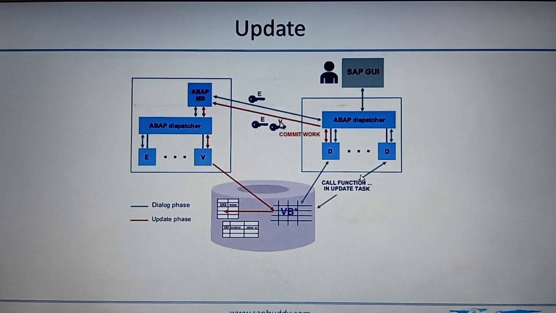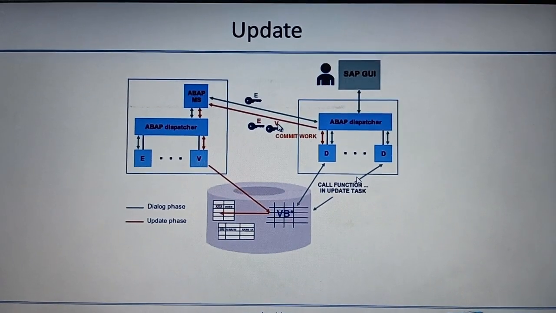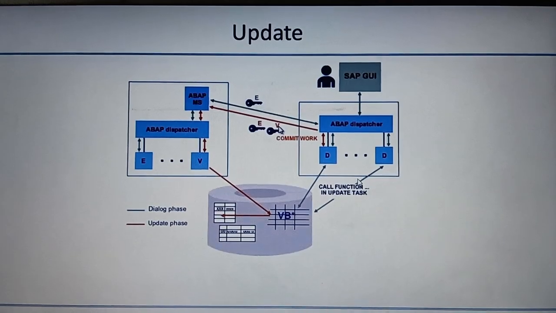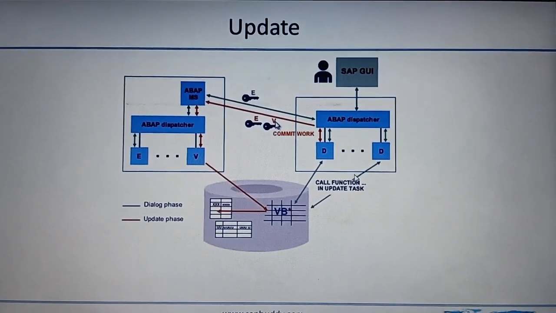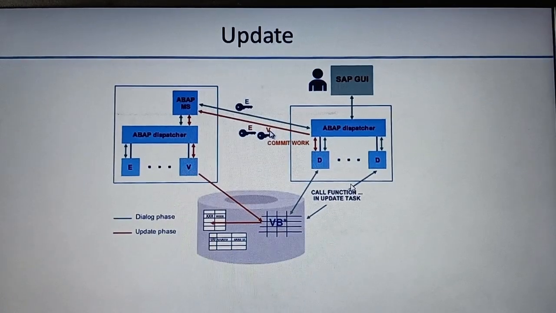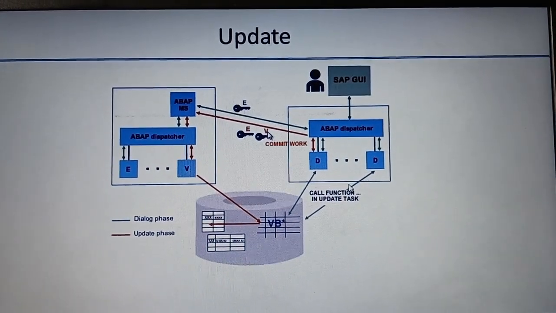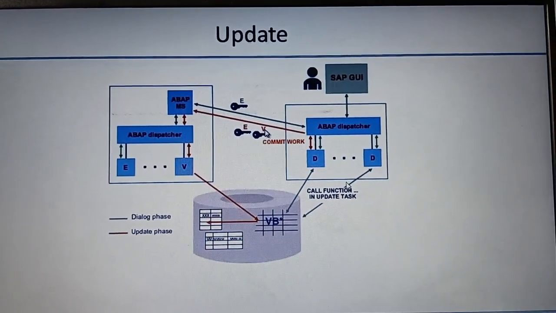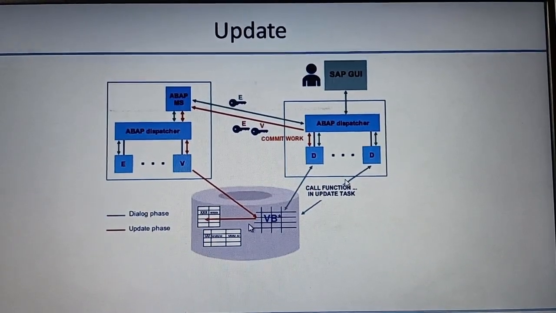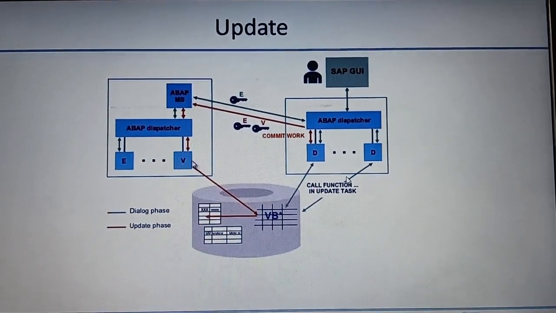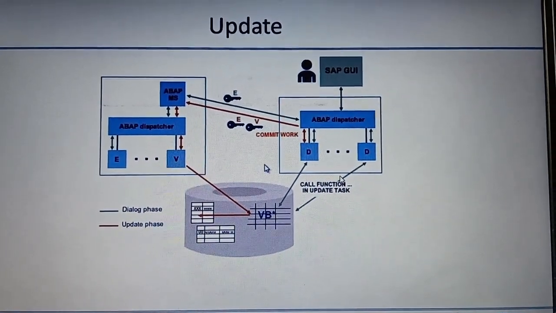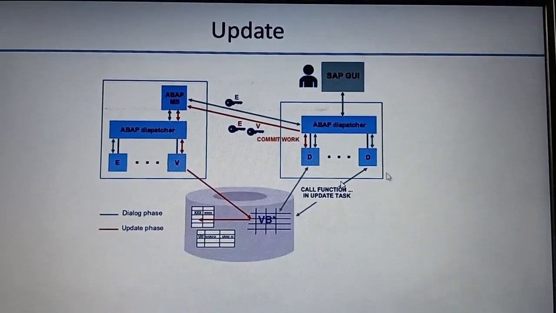By the way, when I say V1 update, there are two types of update: V1 update and V2 update. We also saw this in our work processes before, that two types of update work process are available, V1 and V2. V1 is an important update, meaning a very critical update, and V2 is a non-critical update. Once the update is done in the database, it will release the lock entry from the lock table. So this is how the update is done in the SAP system.